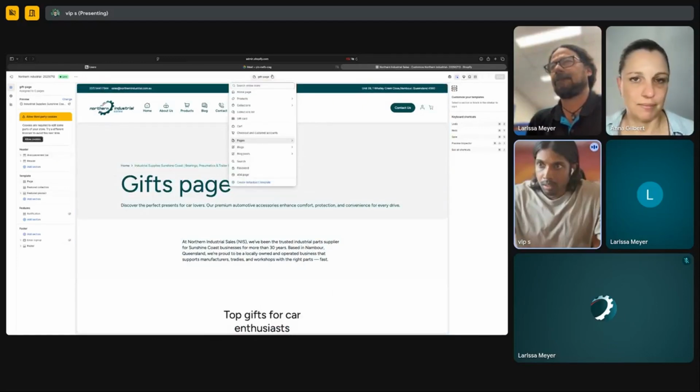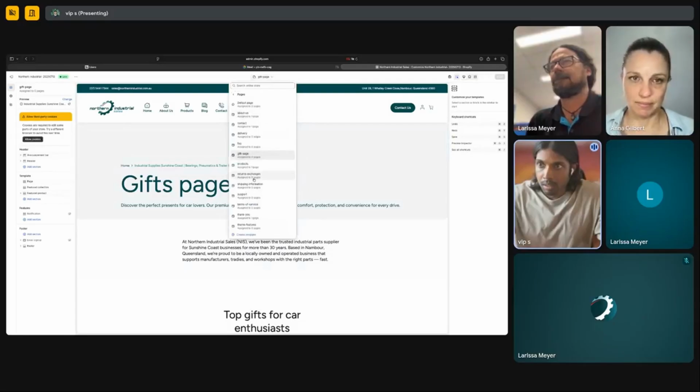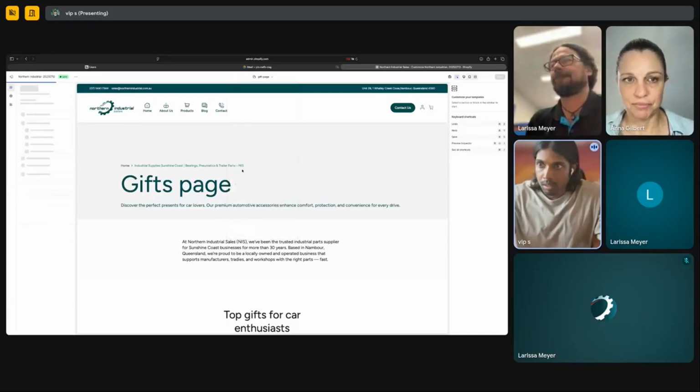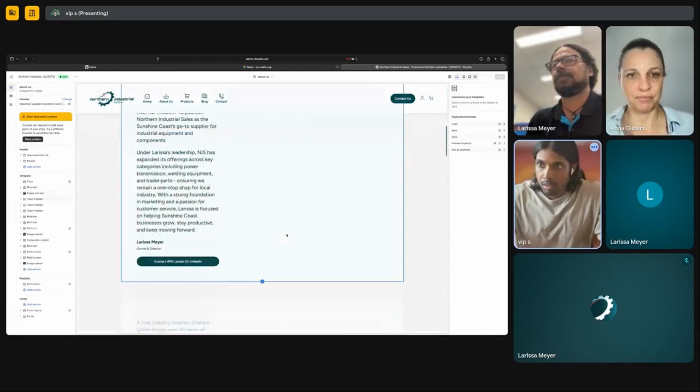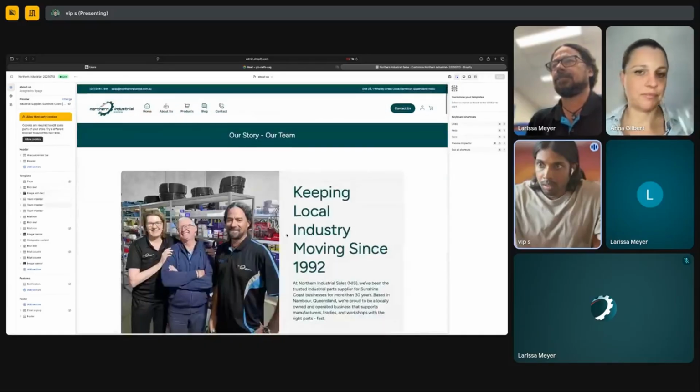For clients. But going back to a landing page, Shopify is funny. Every single page you design has to be off an existing template. I know that sounds really weird, and it took me a while to understand this. But essentially, if you think about a landing page, you've got to think of a page that already exists. So let's just go with the About Us page, and that's a page that already exists.